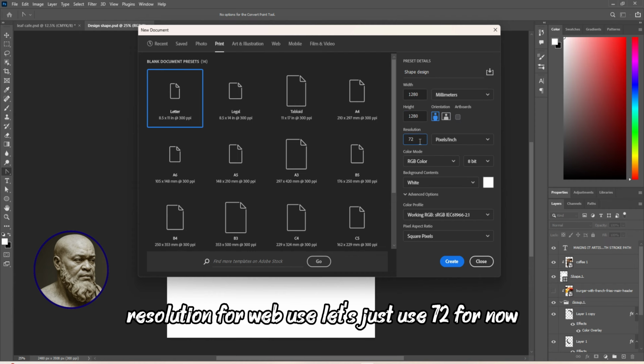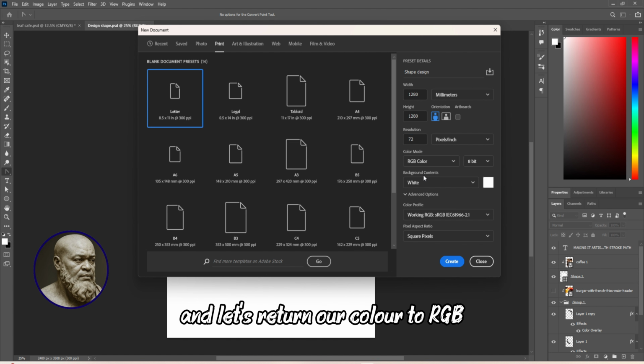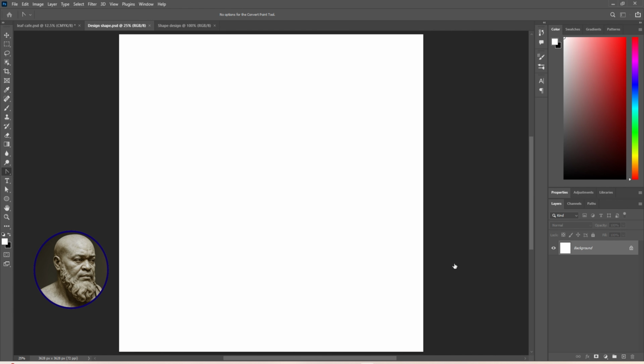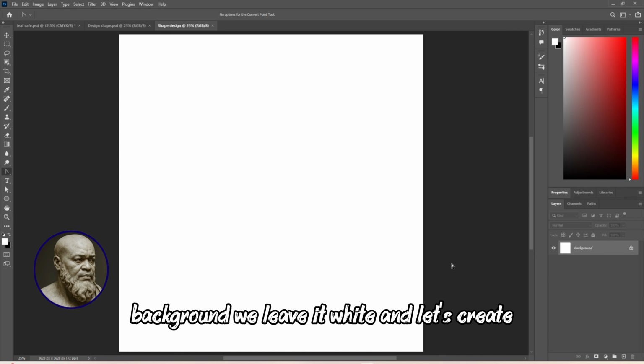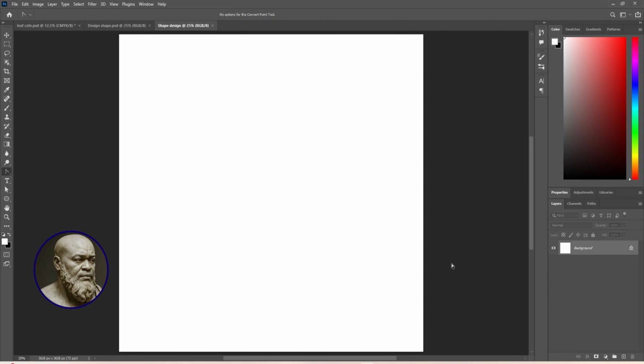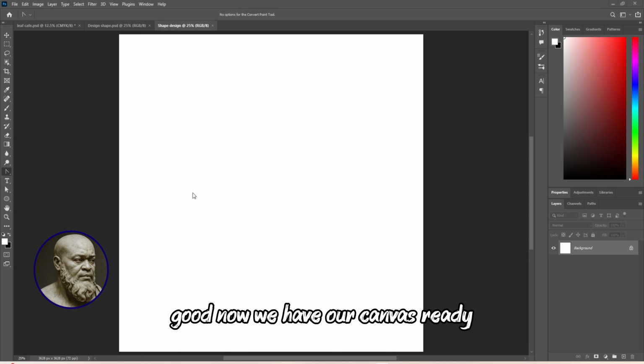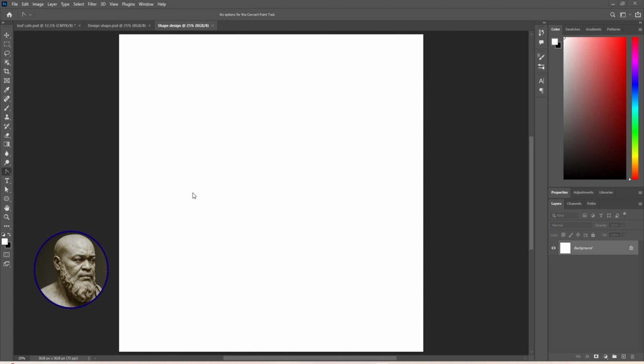Resolution for web use, let's just use 72 for now. Let's retain our color to RGB so that we can export our work in PNG. Background, we leave it white, and let's create. Good, now we have our canvas ready.